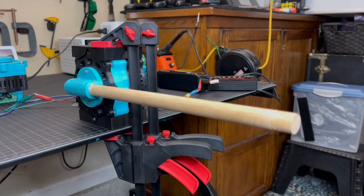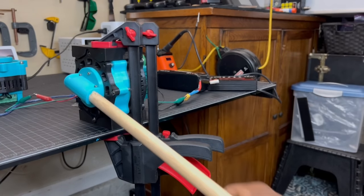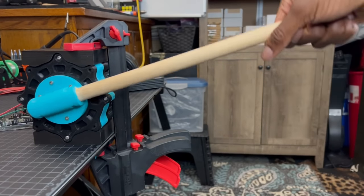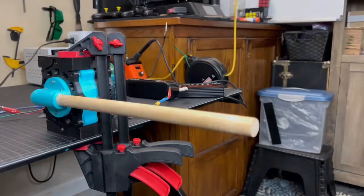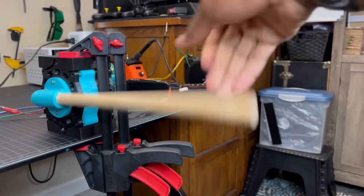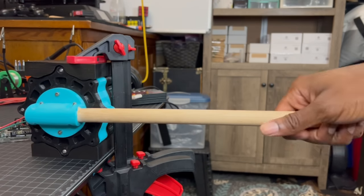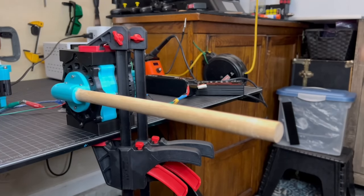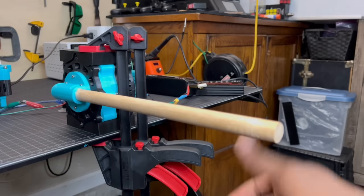What I'm most interested in with this actuator is its compliance and torque rating. At a low level of compliance, the actuator is easy to backdrive without much effort. Increasing the torque, the arm becomes a bit harder to backdrive and springs back into place quicker. And at full torque, it's almost impossible to backdrive at all. Like a virtual spring, the actuator is able to dampen and stiffen itself.